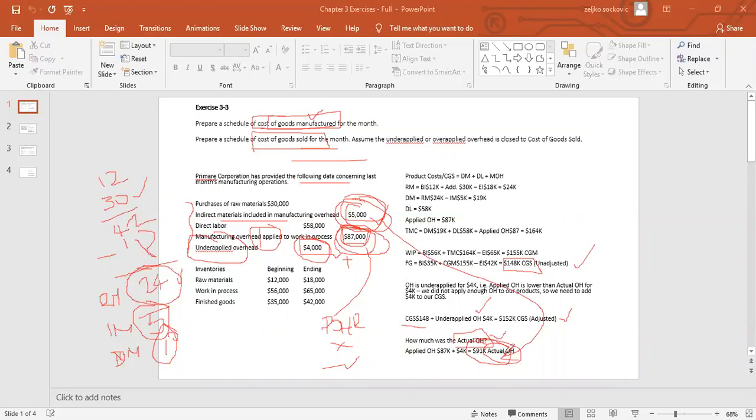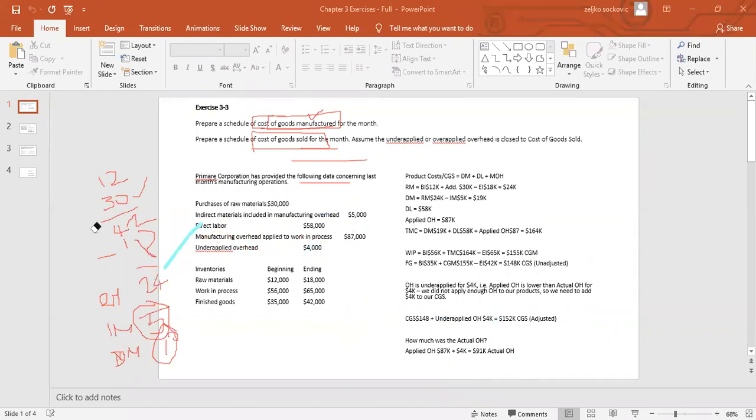Now, you might make the case and say, well, but these 87 are anyway part of these 91. Yes, but again, not necessarily. What if these 87 are minus 4? Then it's 83, right? If we over applied instead of under applied. You with me? Yes. I'm not totally understanding this part. How does that relate to the indirect materials that we included in manufacturing overhead? They should be inside the manufacturing overhead.